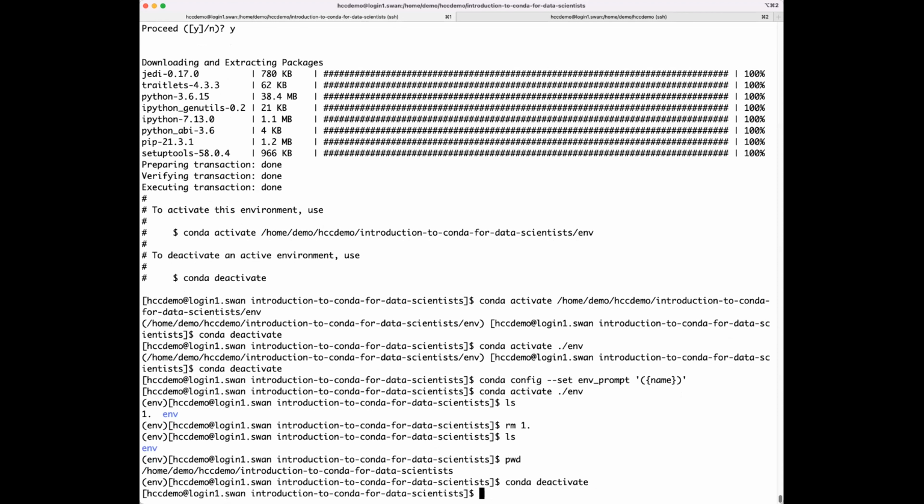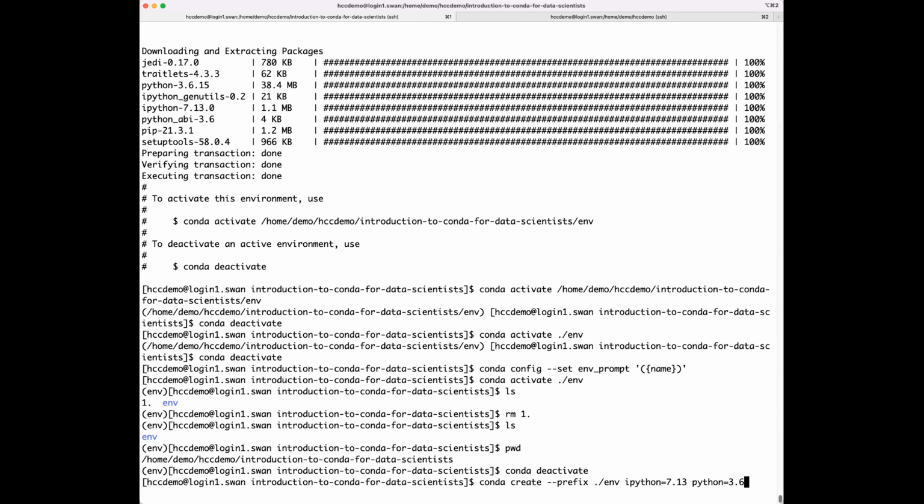Let's do Conda deactivate, and do the same thing, but put it in common instead. I'm going to up arrow a bit to get back. Now instead of /env for the current directory, I'm going to use $COMMON in all caps, which is a shortcut for the location of your common folder, so you can use that instead of typing out the full path.